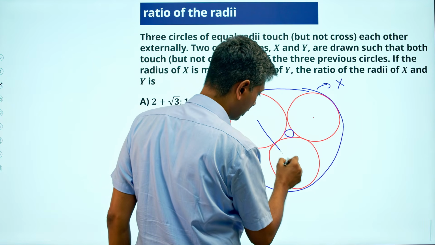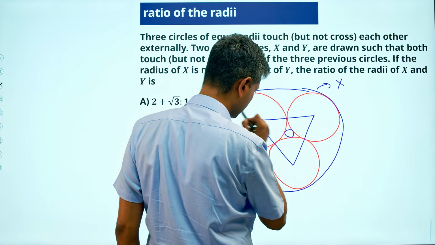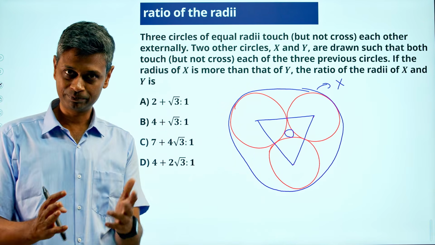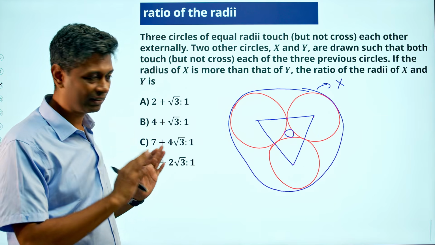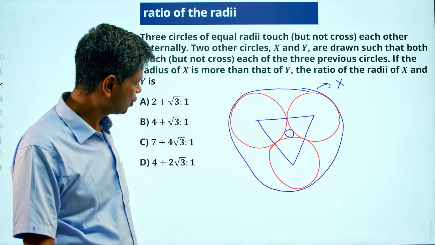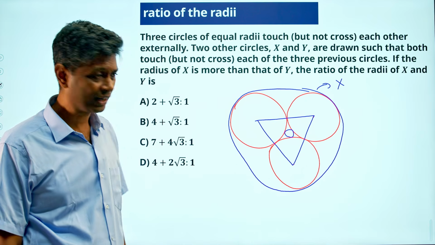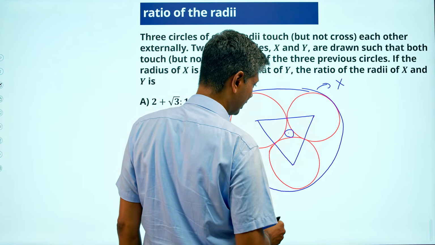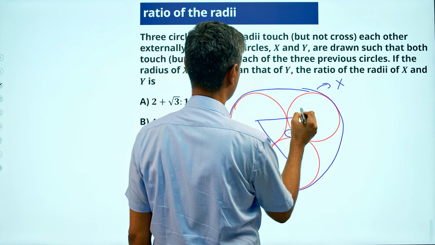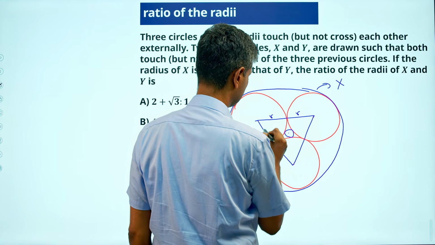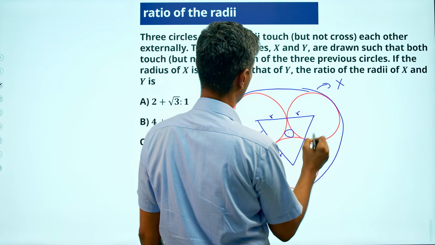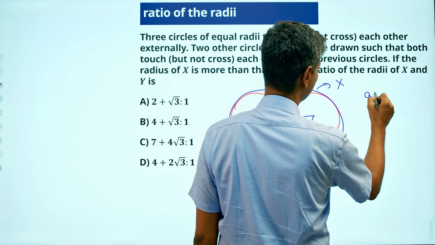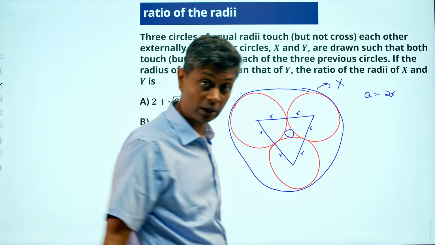This is going to be an equilateral triangle. And then it's a beautiful symmetric diagram. We're going to work with that and simplify everything else after that. So this is an equilateral triangle, let's say of side A. This radius, let's say, has r. Equal radii r. A is equal to 2r. A is a side of the equilateral triangle.